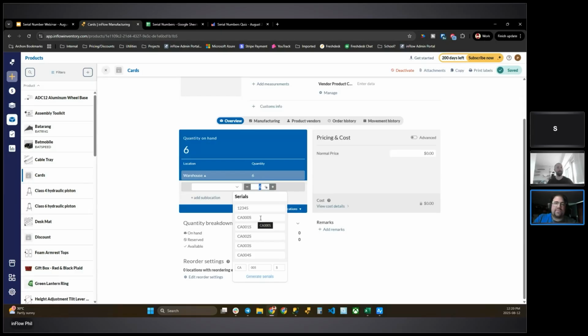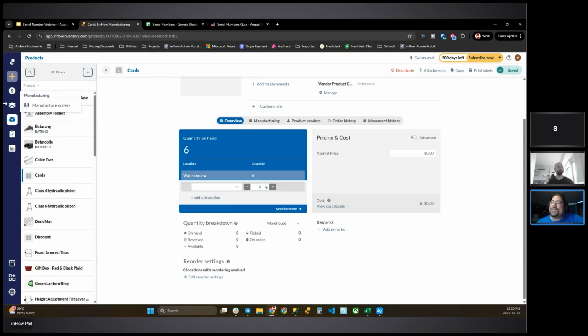And we're hoping to have, I think, possibly even a test beta sometime before the end of the year. So that is a feature that will come that would be easier to use than trying to use serials as a workaround for lot numbers. Currently, probably the easiest way is using sublocations, which we do have an article in our learning center about.